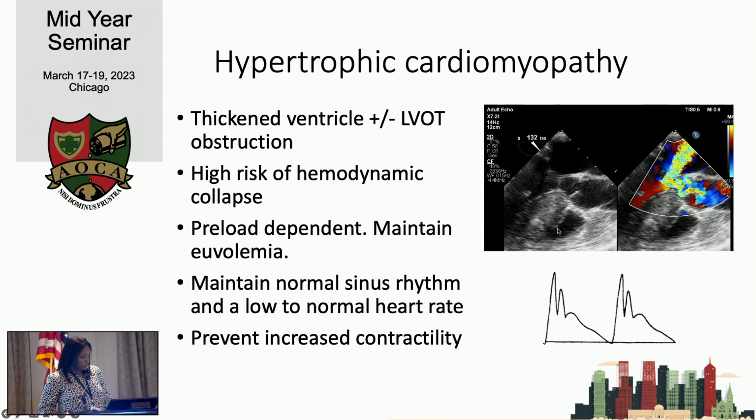Just a picture. This is how transesophageal echo can help guide management intraoperatively. Right here we're seeing left ventricular outflow tract obstruction, which can be a sign of increased risk for hemodynamic collapse. And right here we have an arterial tracing of pulsus bisferiens, where you see these two systolic peaks that is seen during outflow tract obstruction as well. So these are just different monitoring tools that can be employed with the assistance of a cardiac anesthesiologist to help get this patient safely through surgery.